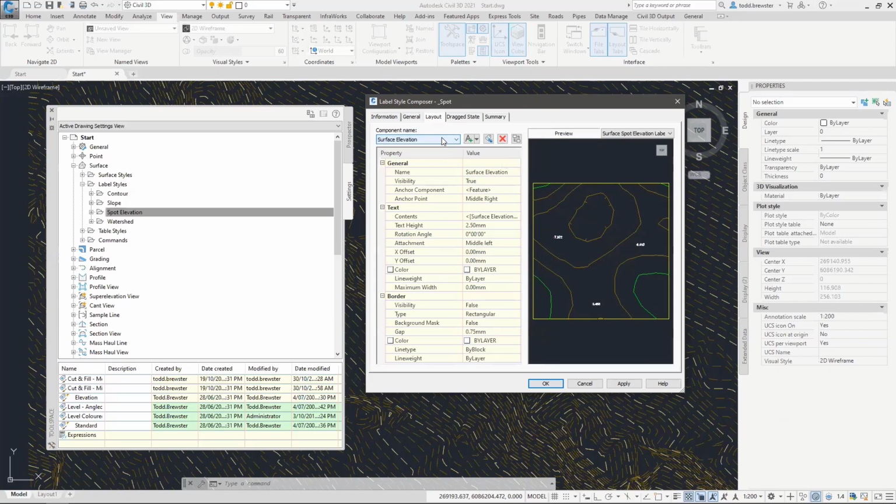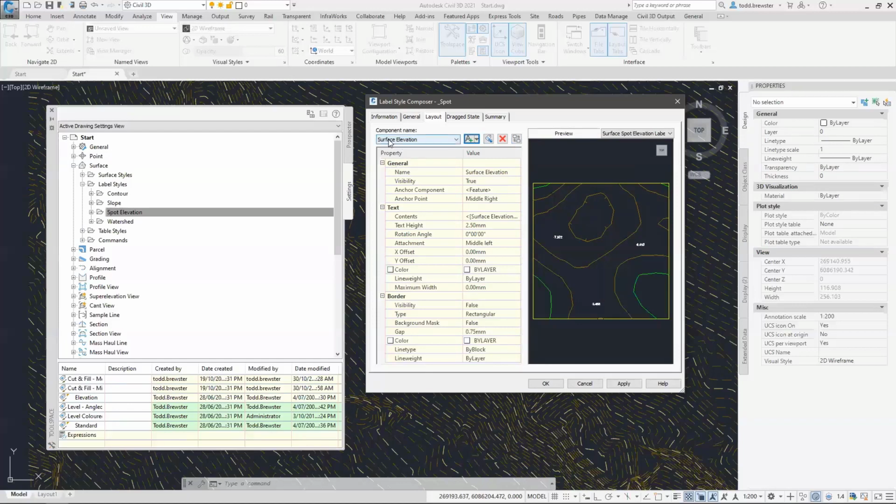So a label can be made up of multiple components. The components are all listed here. You select the one you want to edit. The types of components vary depending on the label, but typically there's text, lines, blocks, and sometimes reference text, depending on the label. You use that to add new pieces. This allows you to copy a current component, make a duplicate, make some changes to it, obviously delete it, and this allows you to manipulate the display order.